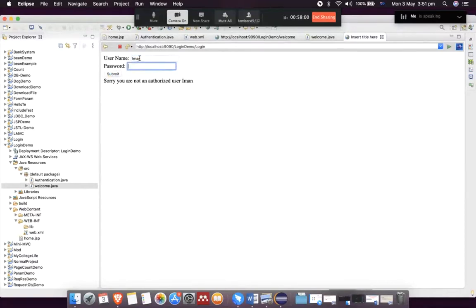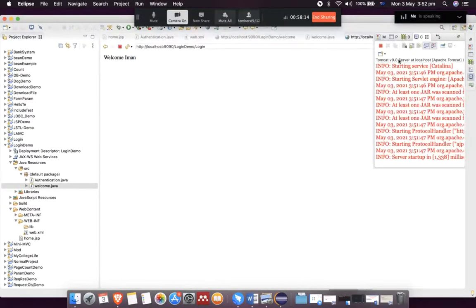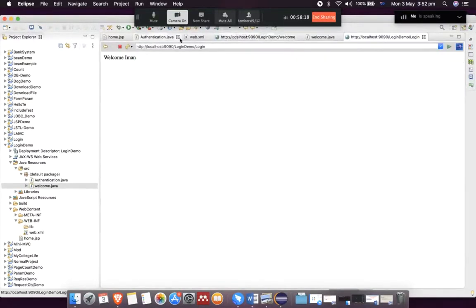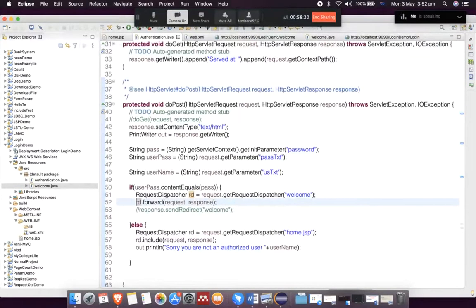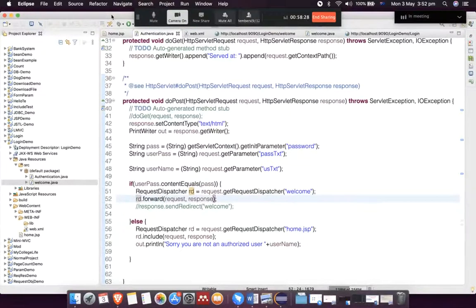Once again, 123456 is the correct password. And as you can see, I am getting my username from the request object because this time we're actually doing the right thing and sending the request and response.